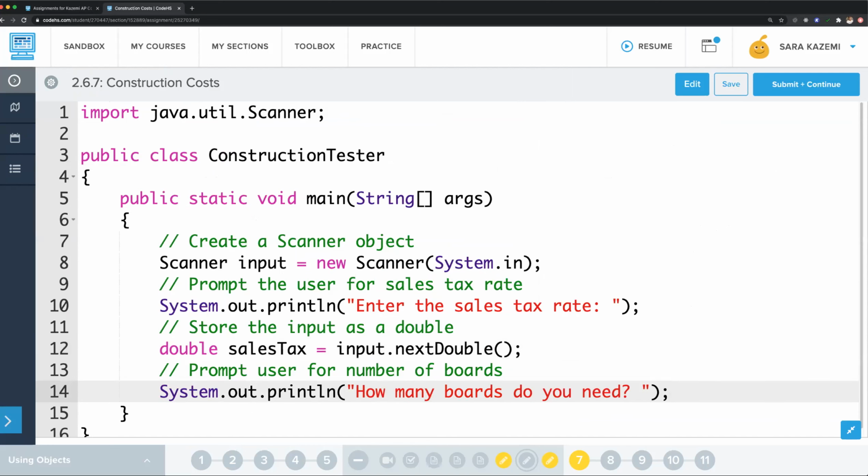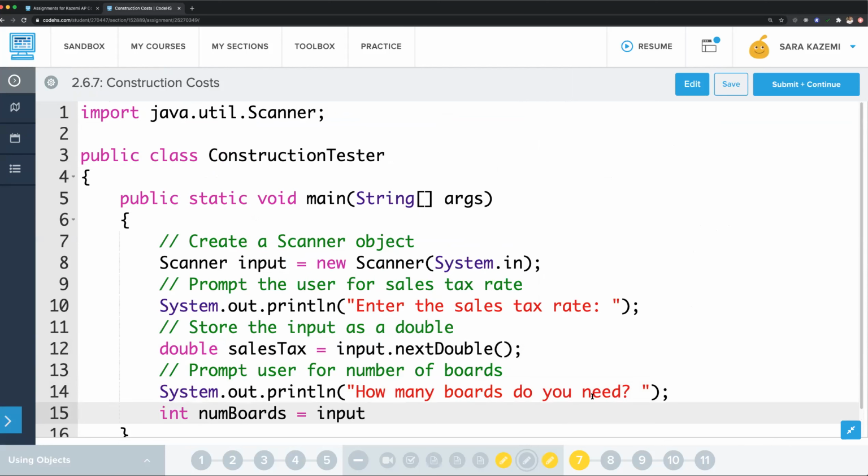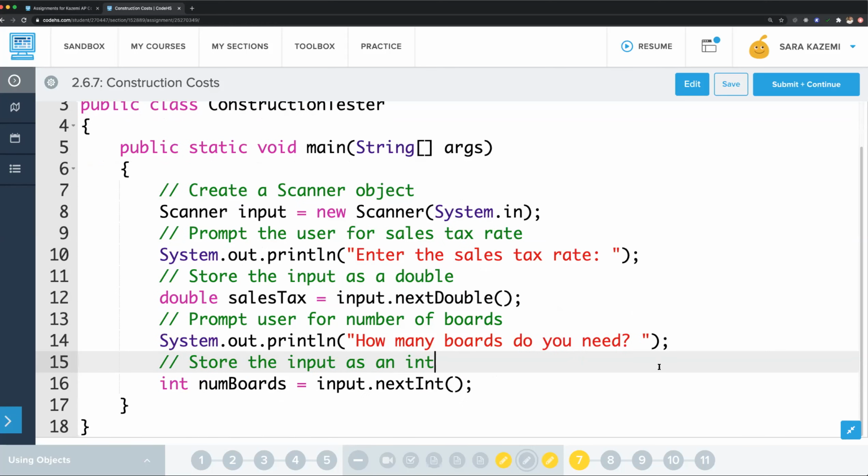And again, you're expecting a whole number, so we're going to store this as an integer. I'll call this numBoards. In order to get an integer from user input, we're going to call nextInt on this scanner object, so input.nextInt. And that step right there is store the input as an int.